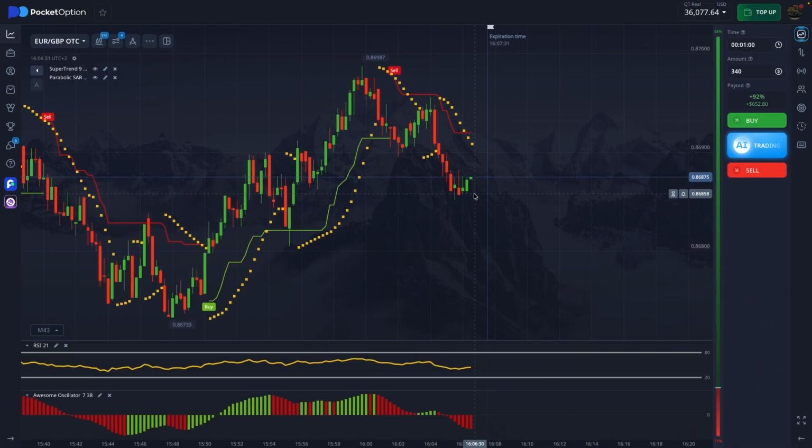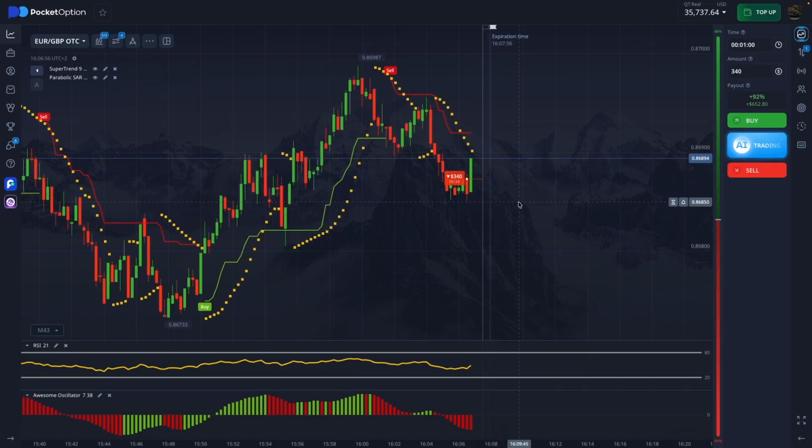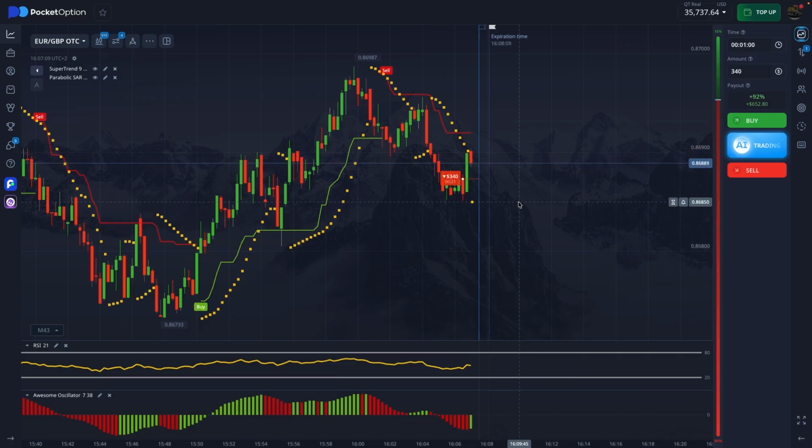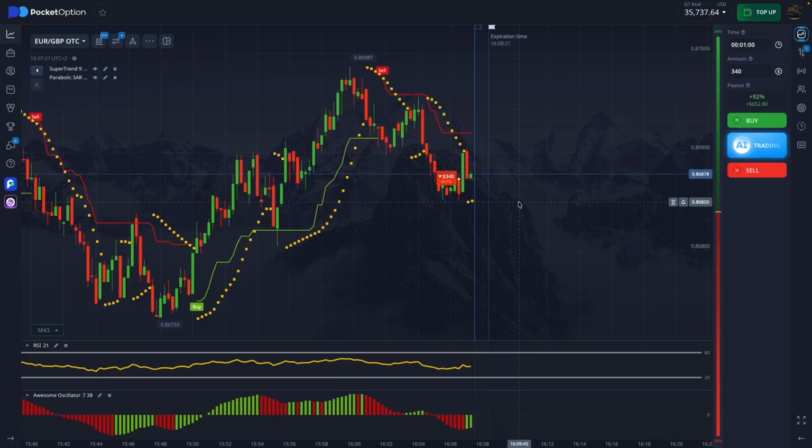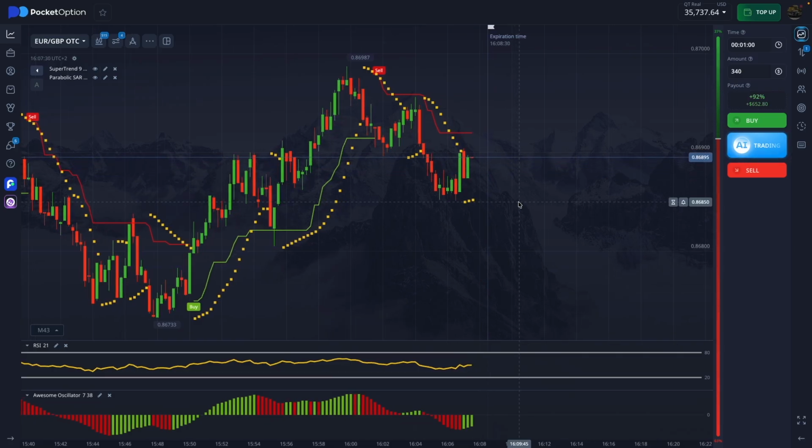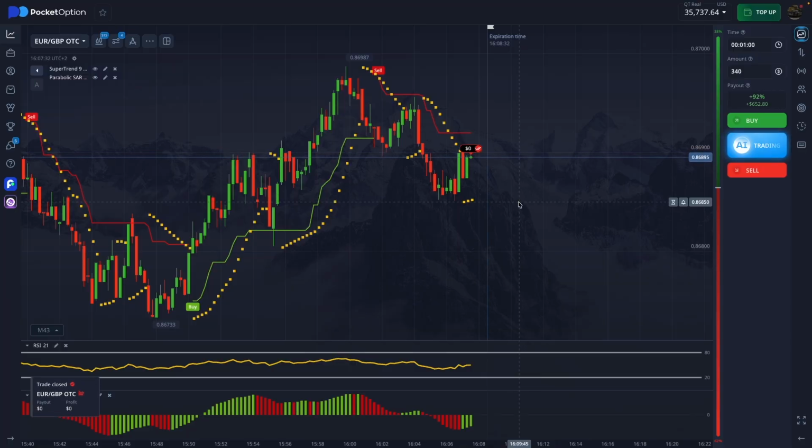Currency pair Euro and British Pound. Here I enter a down trade and watch it. According to the indicators, it's quite a good situation to enter a down trade. So unfortunately, this trade is closing at a loss for me, so I'll have to open the next trade with double the amount. I think that if the next trade ends in profit and I recover all losses, I will gradually wrap up my trading session.